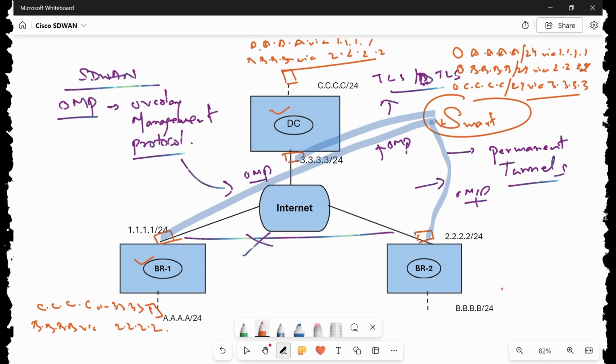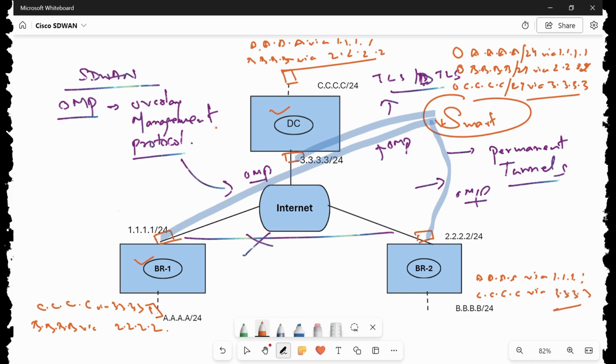And same goes here also. This branch router can reach A.A.A.A via 1.1.1.1, and it can reach the data center route, which is C.C.C.C, via 3.3.3.3.